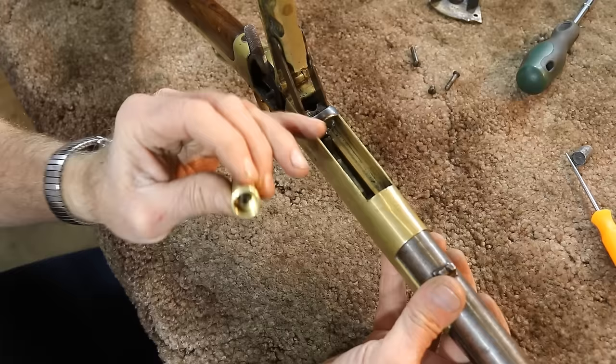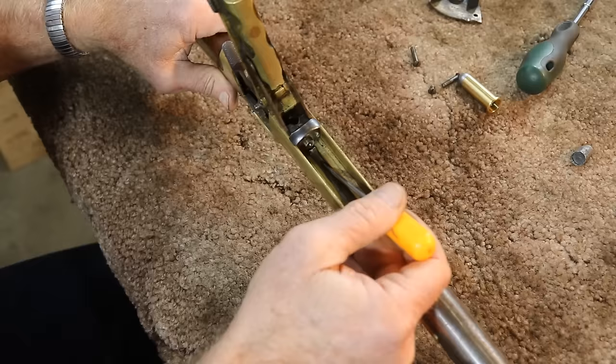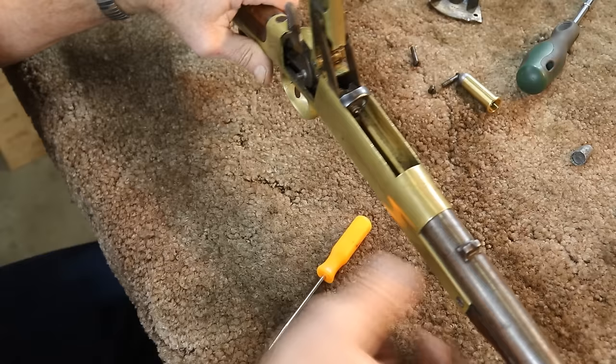Okay, then there's an extractor, which is basically just a long spring here that's curved up at the end to catch the cartridge rim, and that pulls it out. There isn't an ejector, as I showed you earlier. You basically just have to tip the receiver upside down and it falls out.